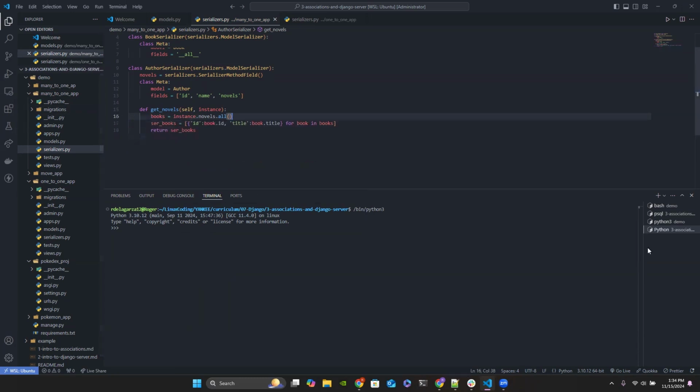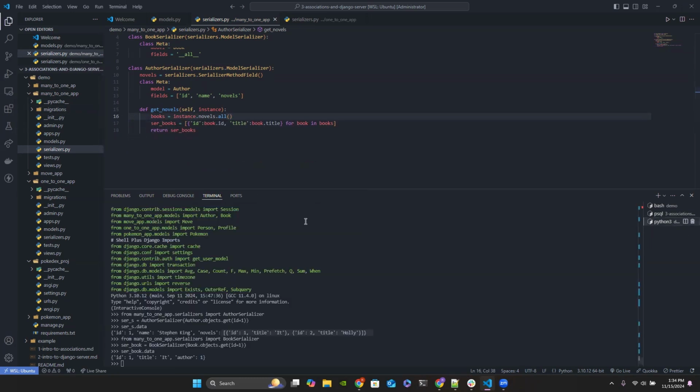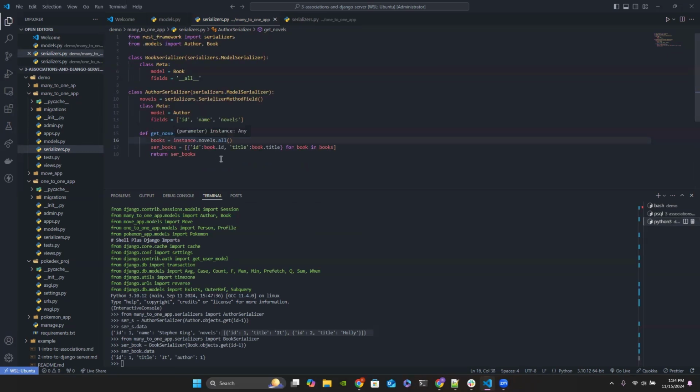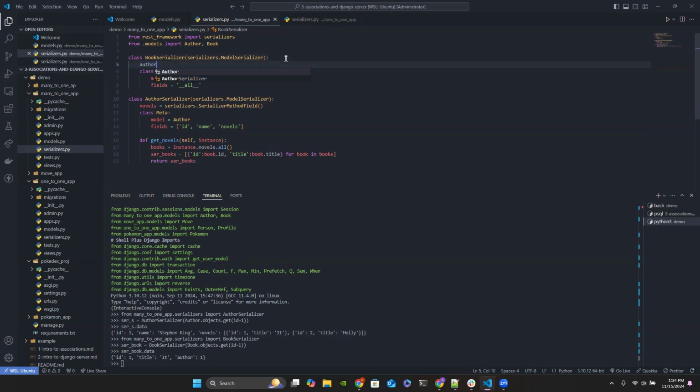Let's go ahead and remove this. I don't need this. So we were able to serialize the author to return to us what we needed. The book right now, after we used it, returned ID, title, and then the author. You could use a formatted method of doing this. We could do author is equal to serializers.SerializerMethodField. We could remove the all, add ID, name, and then add our new field we created.